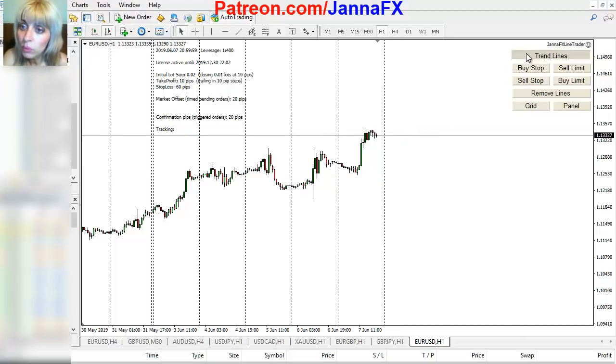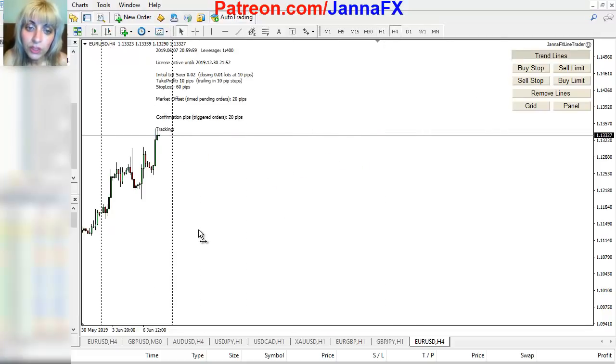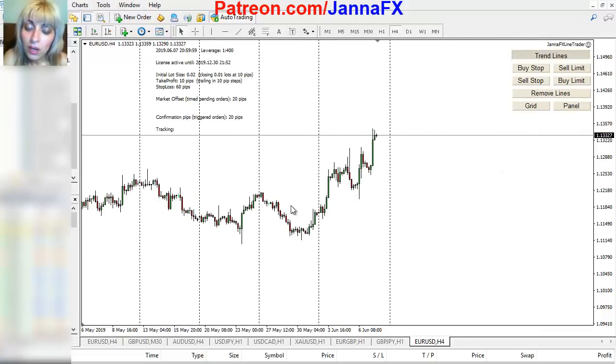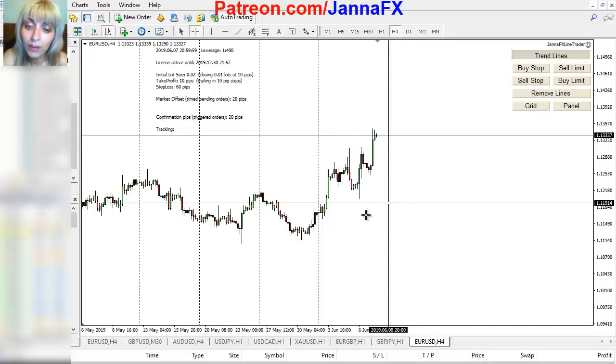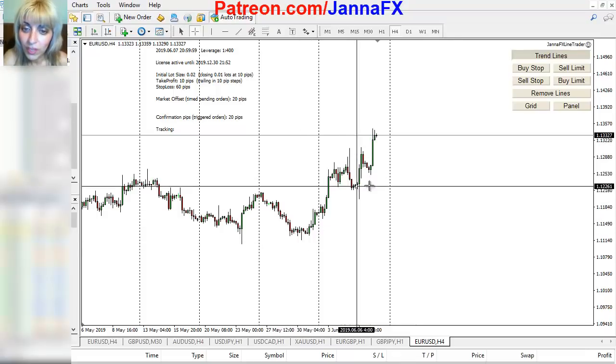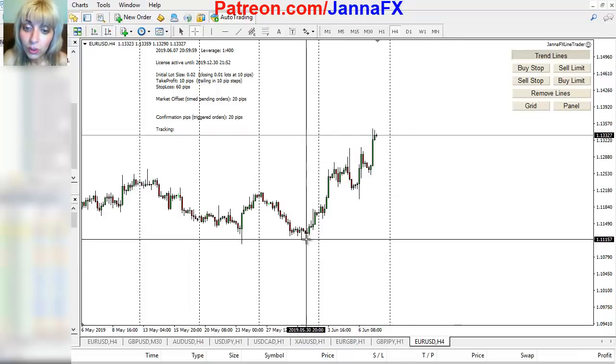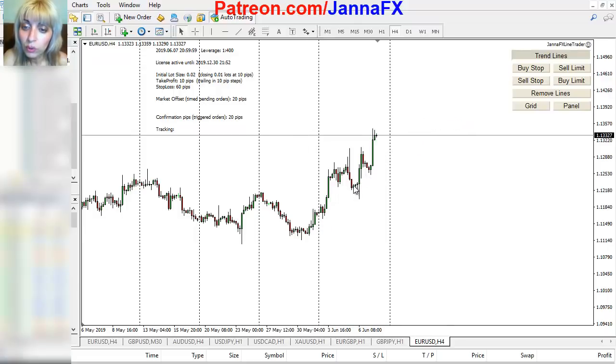So now let's look at what these trend lines mean. So trend lines I'm using for, let's just go to a bigger chart to see. Remember when I was giving you the pound yen, and we had, well, let's do an example. No, I'm not going to move right now. Let's just do it here because I have too many levels there already. So when we were waiting for the trend to break out, right? So this is your trend, for example, and we are waiting for that level to break out, and we don't know when it's going to happen.